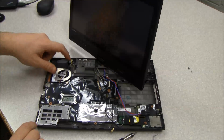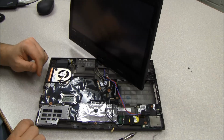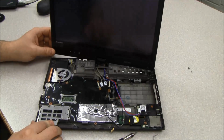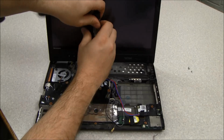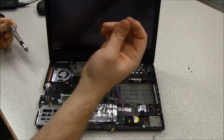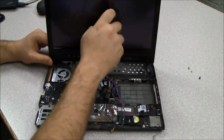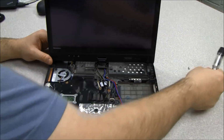In this case, I'm actually just going to replace the power plug here, and it looks like I may actually have to take this out to get to that because it is on the underside of the system board. So we actually will remove the entire system board. So let me remove screws here. And these are actually a fourth type of screw that are used inside the Lenovo. But the nice thing is they're used in very specific locations, so it's not like they alternate them back and forth as you work around.